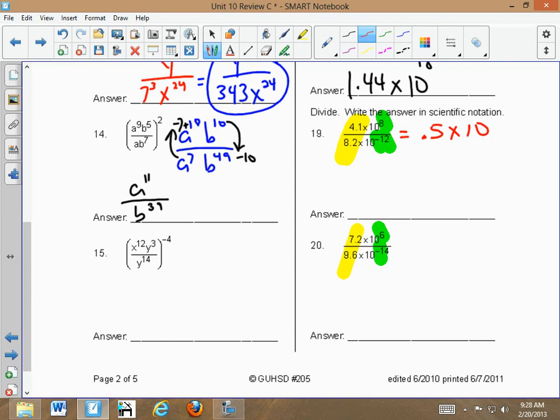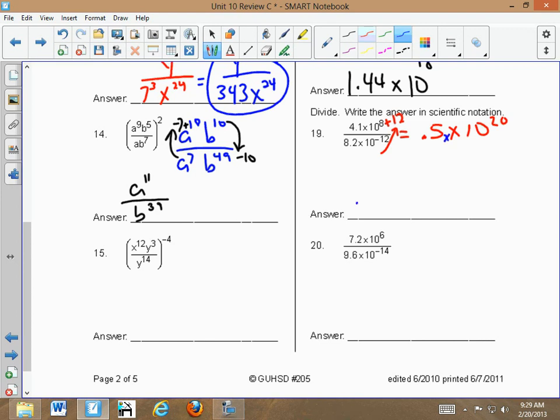So now, with scientific notation, things are different. You don't bring the smaller number to the larger number. You always bring the bottom number to the top. Just so happens this is smallest to largest, but that's not the way it goes. In scientific notation, I can have a negative exponent. So I'm going to bring my negative 12 up to the 8. When I move an exponent across that fraction bar, it changes signs. That means plus 12. 8 plus 12 is 20.